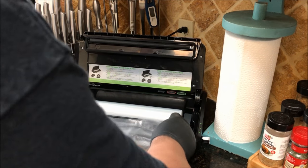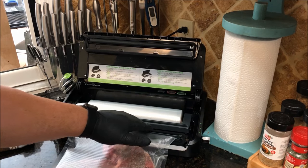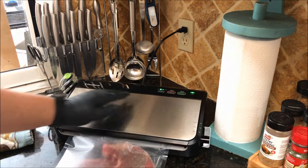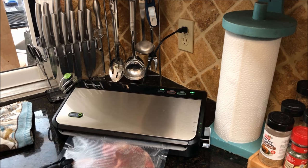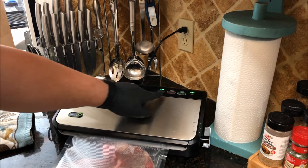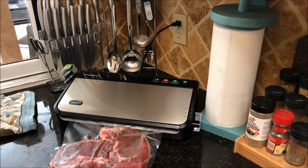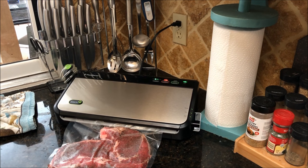I'm going to go ahead and seal up these steaks — those ribeyes I just put in there. Make sure the bag is going into that drain, close it up, and make sure you get it locked in pretty tight with no folds in the bag. I'm going to use the moist function — my vacuum sealer has a moist option where it will seal a little bit harder because it knows there's some moisture coming up in the bag. I always double seal on everything. I've had some issues before where the seal can let go when cooking at a hotter temperature, so there's no reason to risk it. Just pop the lid open so the seal bar can cool off, then hit it again with the seal to make sure you've got it tight.